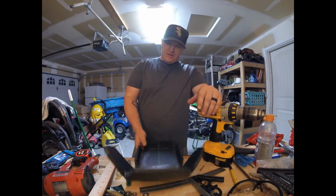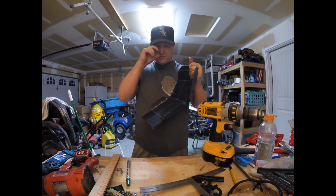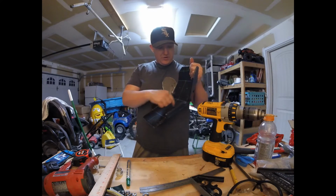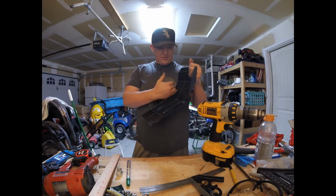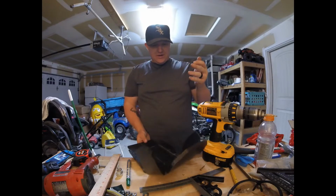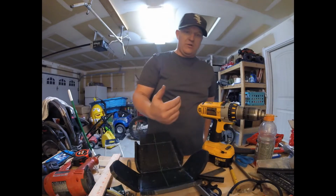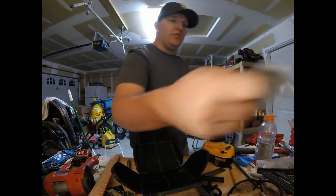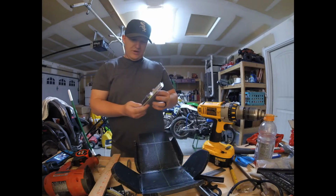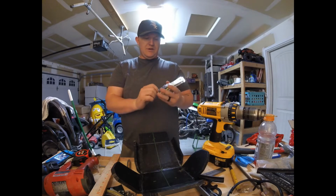To keep everything even and make my life easier when it comes time to put these things on, I just went off the right side of the dirt bike and then matched everything up on the left hand side. What we're going to do is drill a pilot hole first, and then, it sounds kind of counterintuitive, but I have these nifty countersink bits.